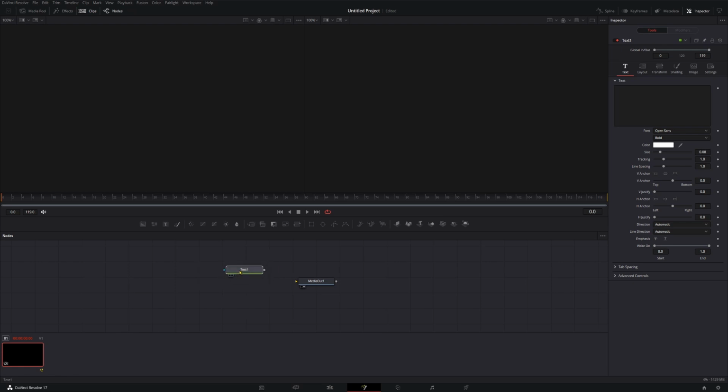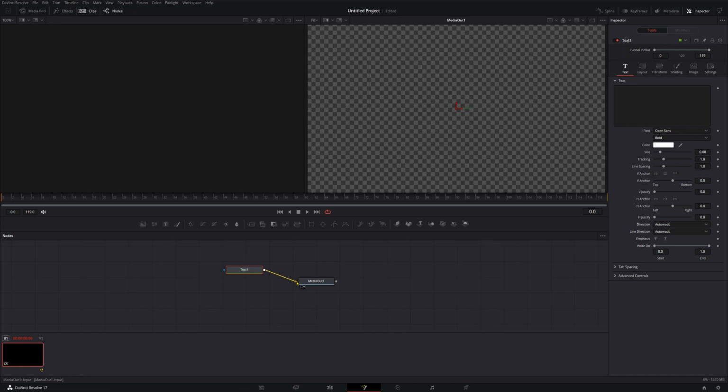Now, take this little gray square and drag it to this little yellow triangle. Boom, alpha channel. This is where we'll be able to see our text, and this is where we will define our text. So I'll click in the text editor and type text pop. Then I'll select a font and a color and click this little diamond right here. This sets a keyframe at our current frame, which we can see right here.